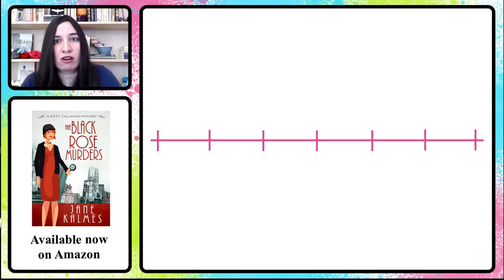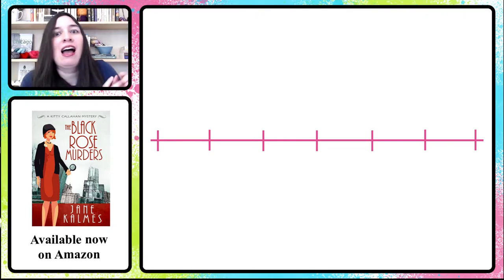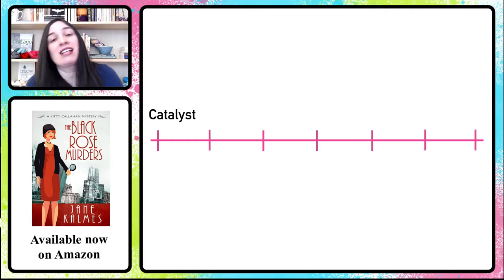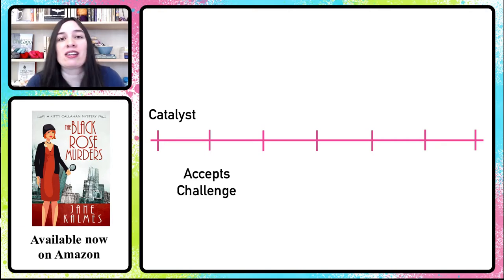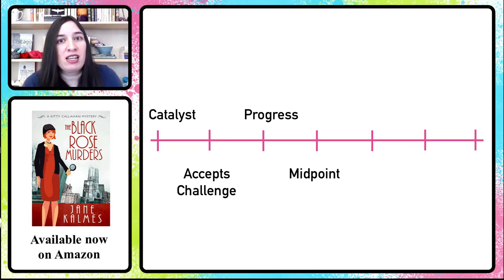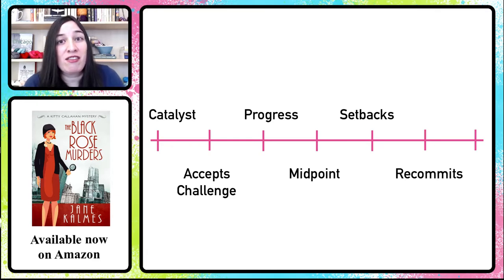Let's look at the structure for a basic story and talk about why the midpoint can be so challenging. Here we've got a basic outline for how a story in a novel typically progresses. There's going to be a catalyst — otherwise known as an inciting incident — that will make our protagonist feel like he should act. He's going to choose to accept the challenge and move forward, begin making progress toward his goal. Then we've got the midpoint. After it comes a time when he begins to encounter bigger obstacles, doubles down, and gives everything he's got to reach the finale.